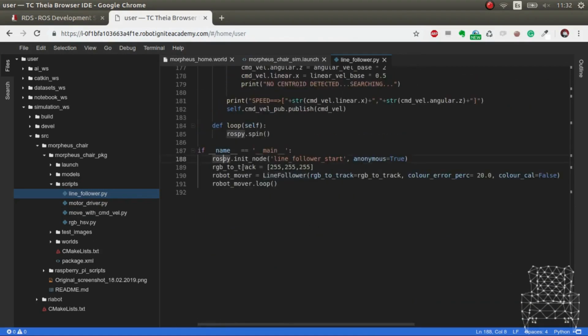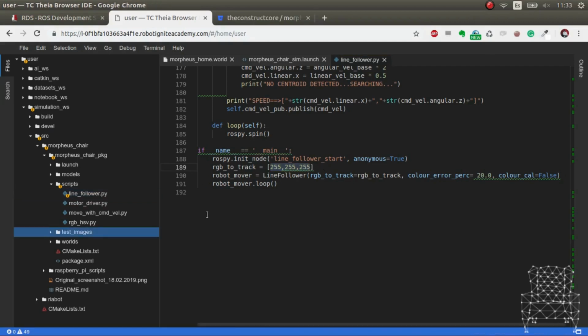So the main function, what it does is we initialize a node, we state what color we want to follow, and this is really important, because depending on the color of your tape, then you have to change the RGB code that you have here. Okay, so how do we get the color here? Well, the best way to do it is just through a plugin or a program to get colors of an image.